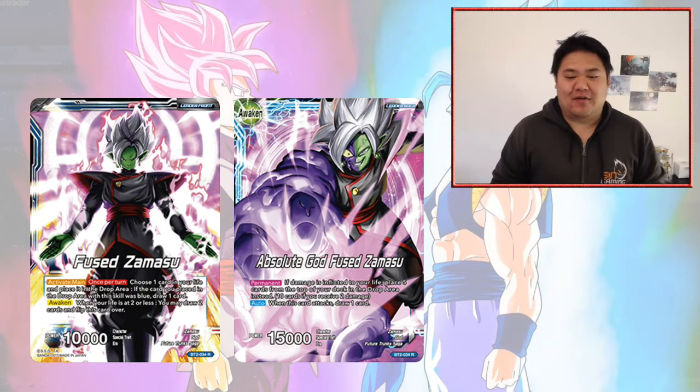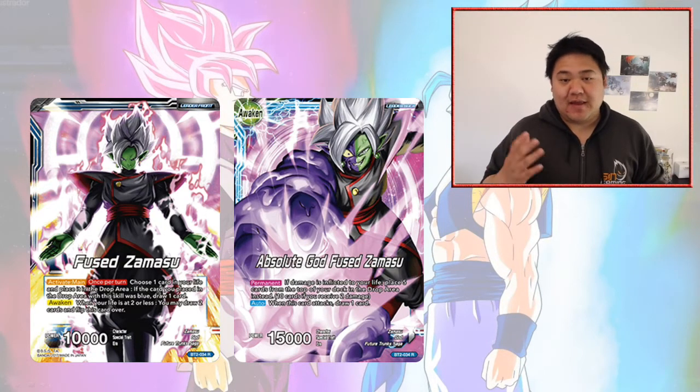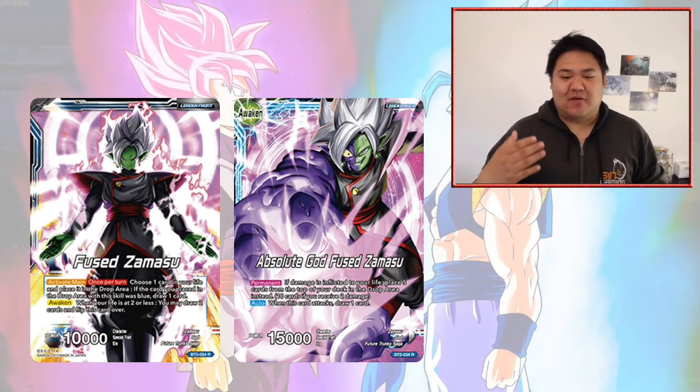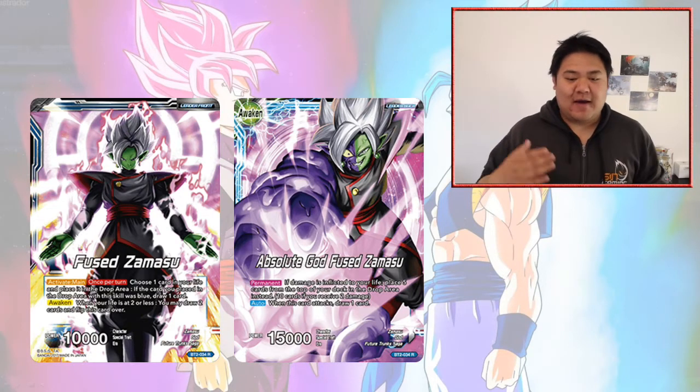Absolute God Fuse Zamasu: if damage is inflicted to your life, place 5 cards from the top of your deck in the drop area instead. Brackets, 10 cards if you receive 2 damage. Now, there hasn't been an exact ruling about whether triple strike and quadruple strike will make you mill like 15 or 20 cards off the top of your deck, respectively. It only mentions 5 and 10 cards for single and double strike.